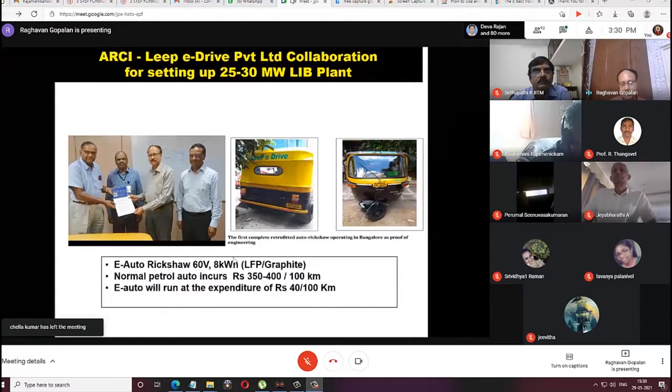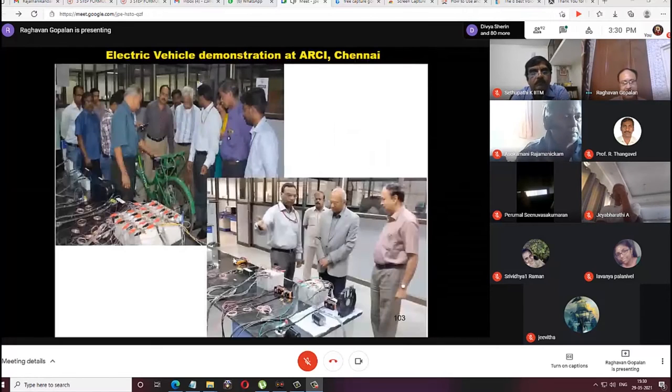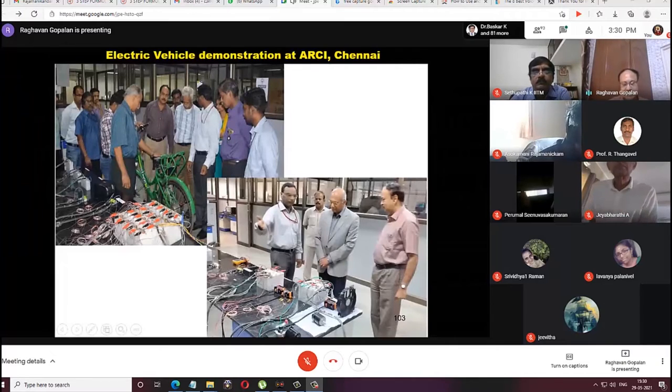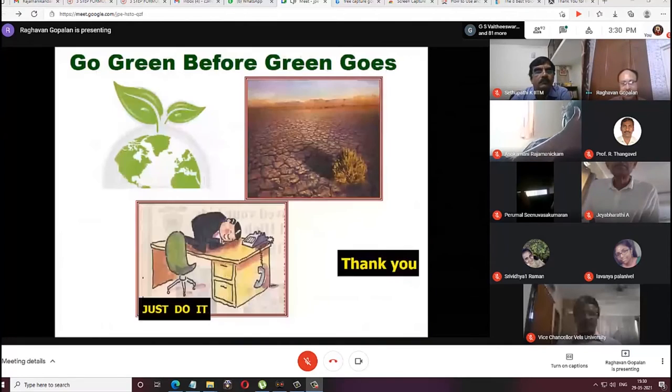Again, here also motors and magnets are needed, 250 watt to 1 kilowatt capacity motors. We need to have magnets apart from batteries. These are stalwarts who visited my place. Unfortunately, I would like to say that Srikumar Banerjee is here. We also lost him last week. He also passed away. Unfortunately, he visited and really appreciated the effort which IIT Research Park Center, we have brought out the energy hub here.